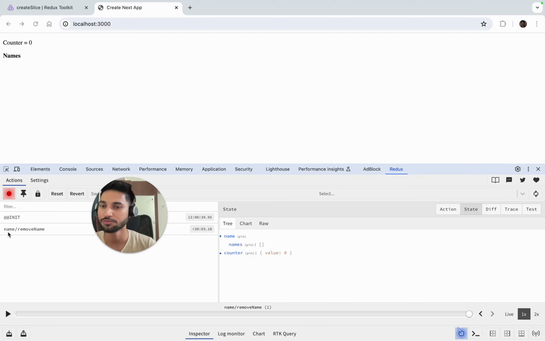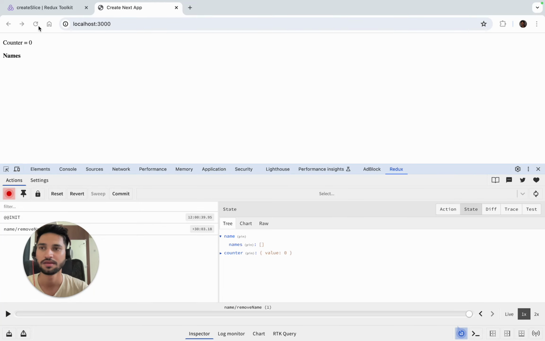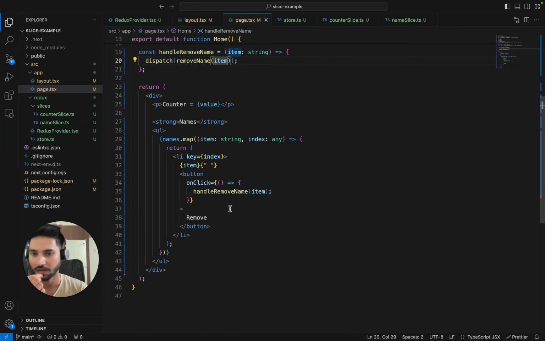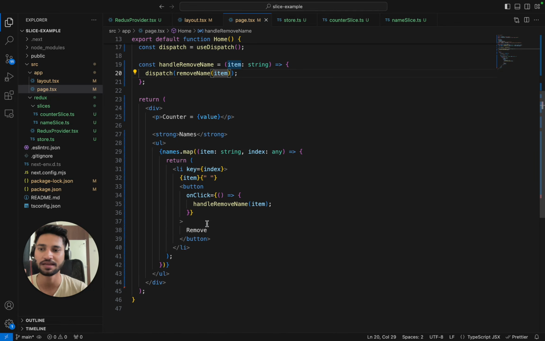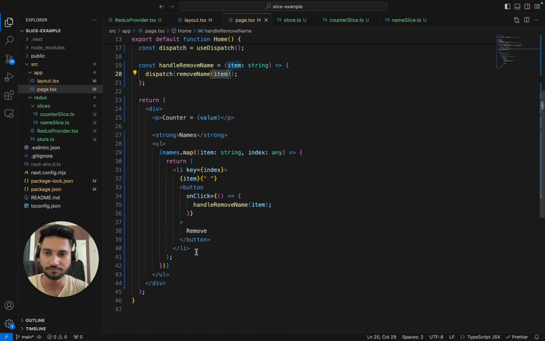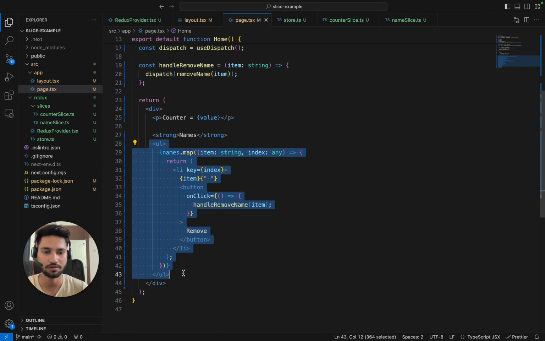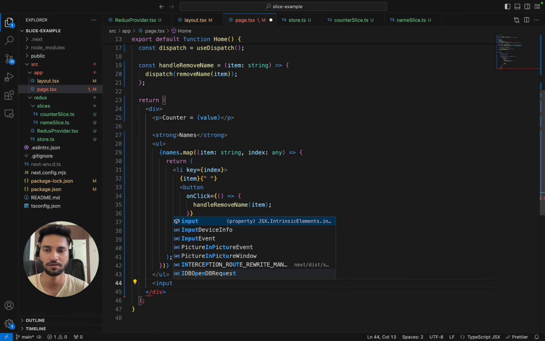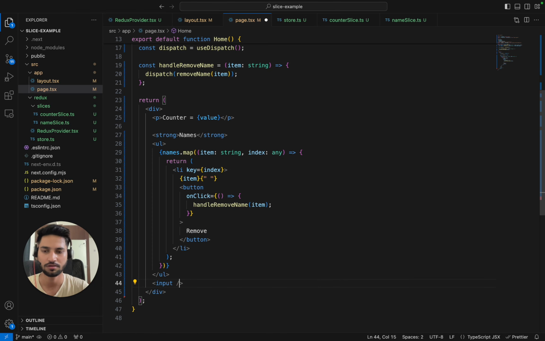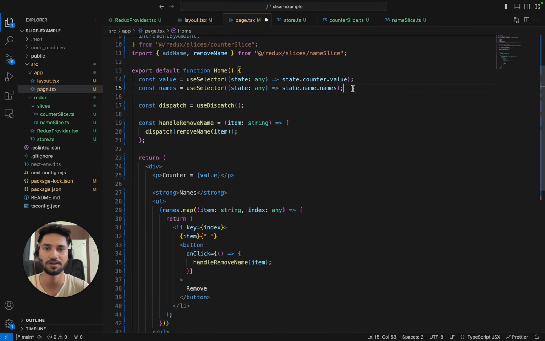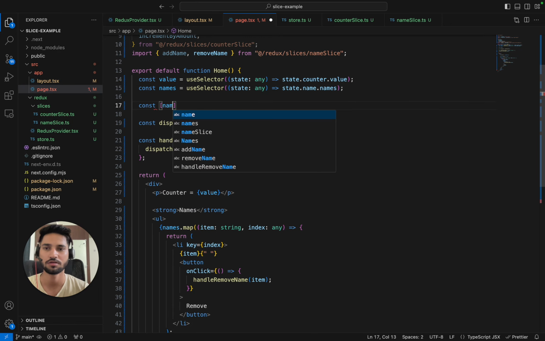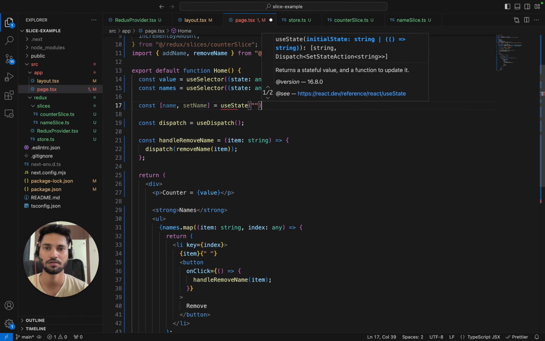Now see, this name shows us the slice and this remove name shows us the action, right? And what we'll do, we'll have an input field so that we can take in some names and we can add them. So let's just do it. Names ul, it's sending here, and we'll just have an input, and for the input field we'll have to create one variable, const name, set name, use state.